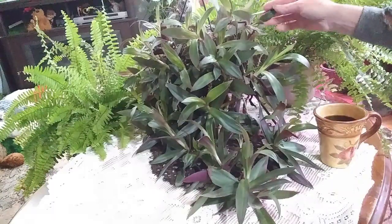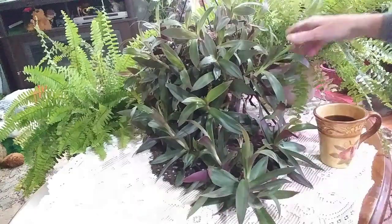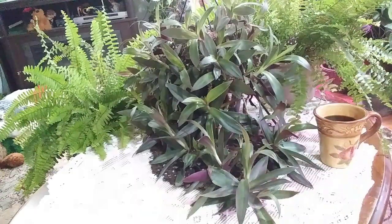Rinse all of her leaves off. I take mine in and put it right in my shower and spray my whole plant. Give the leaves a nice dusting and a bath. She loves it. And then put her in a nice area where she can dry off quickly, like in front of a fan or whatever.